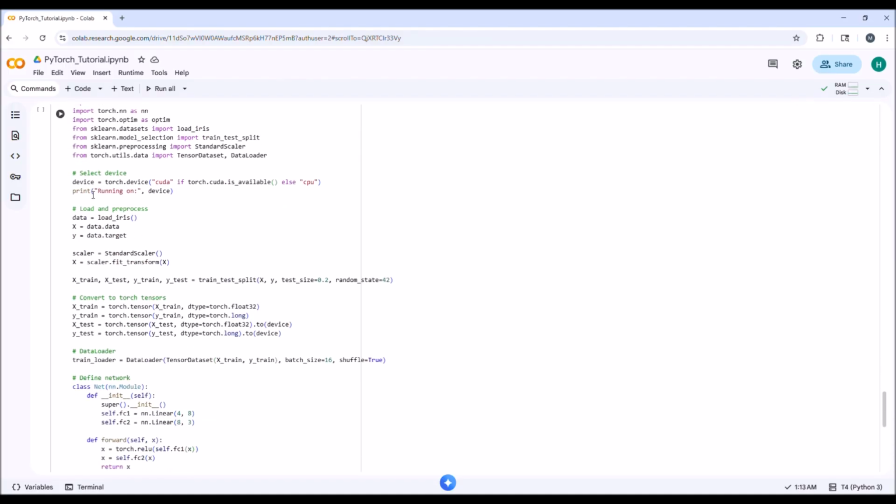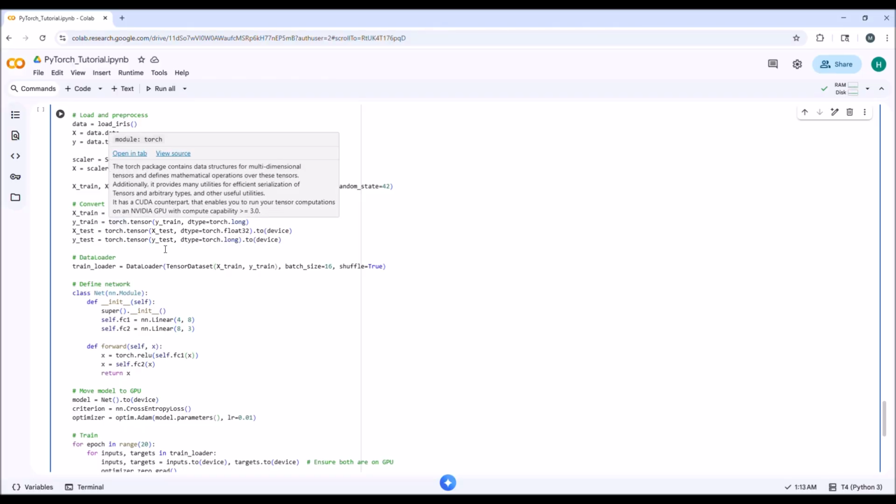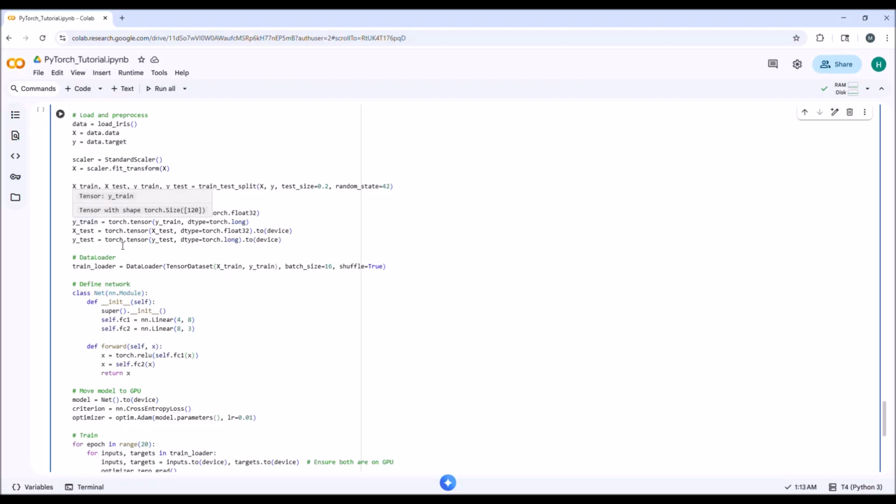So the first thing I'll do is see if the device, like the GPU, is available. So we'll call torch.device as CUDA if the GPU is available, else we'll call it CPU. So in this case we already know that the GPU is enabled, so we'll get this as CUDA. Next, what we're gonna do is convert these tensors.